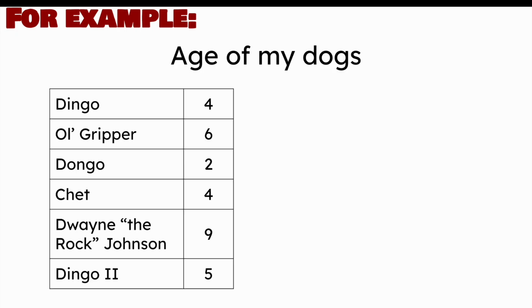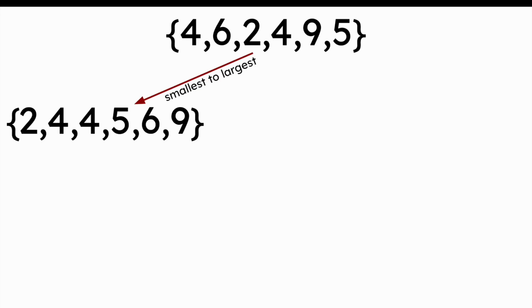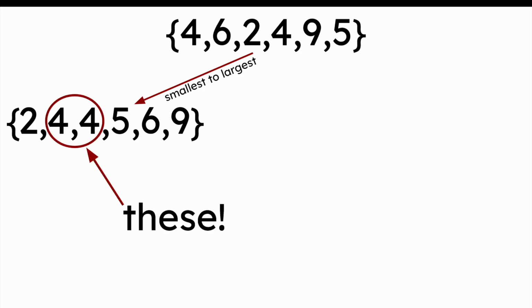Here's the age of my dogs. And you'll notice that I'm making all of this stuff up, and it really doesn't matter what is describing the set of numbers that is in front of you. You just need those numbers. The numbers are the important thing. So there's my numbers. I'm going to put them in order like I've been doing, just so that it becomes obvious that there's two fours. That's it. We're done.